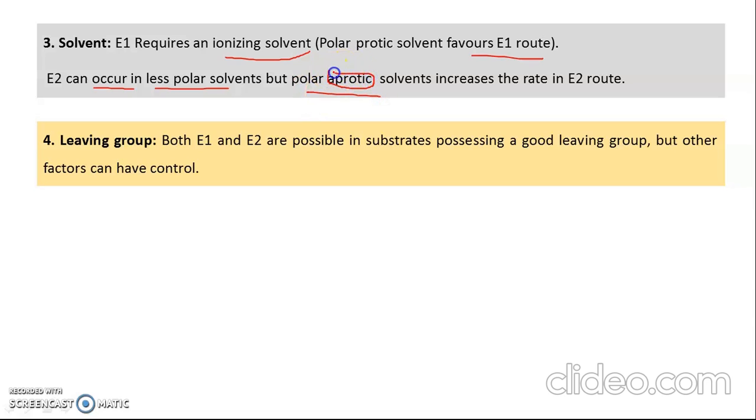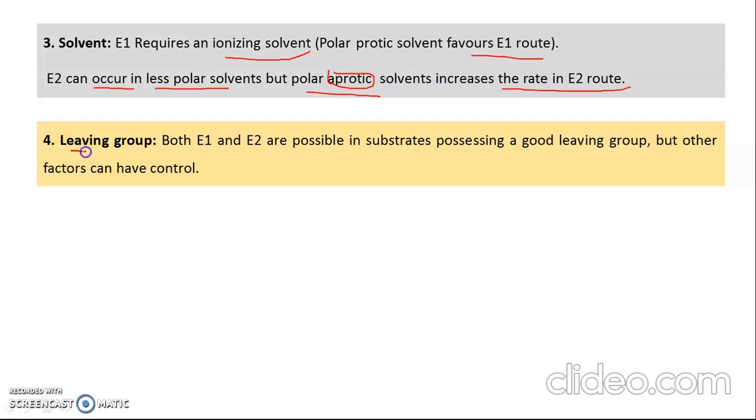Now we are highlighting the term aprotic, because aprotic solvent will increase the rate in E2, because in the rate expression of E2 there is mention of the base also. So if our solvent is protic, the attacking base will be in a less free condition. There will be hydrogen bond formation, and it will be in the cage of the solvent, but that problem will not arise if our solvent is aprotic. So polar aprotic solvent increases the rate in E2 elimination.